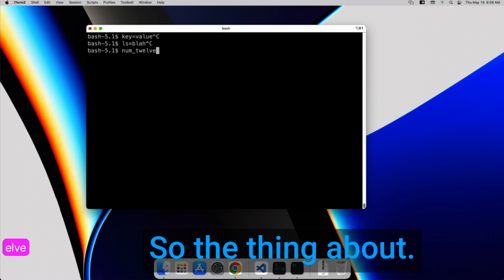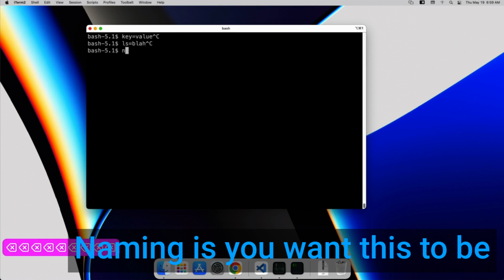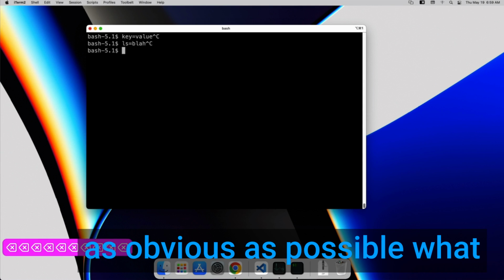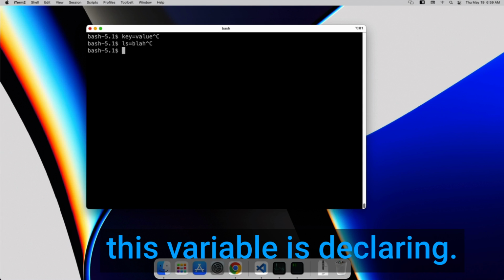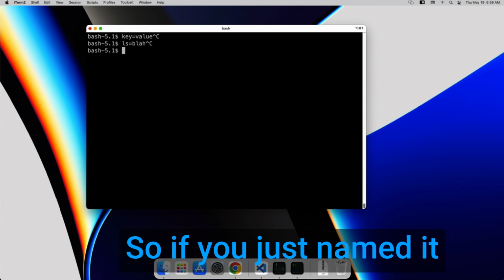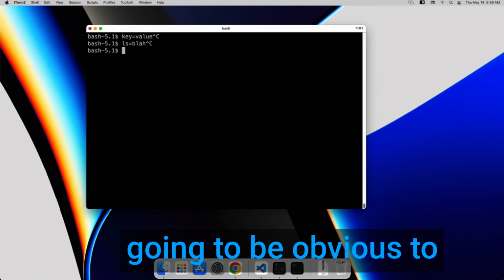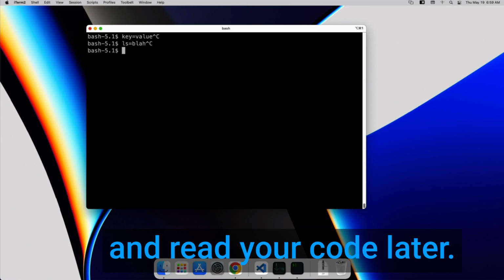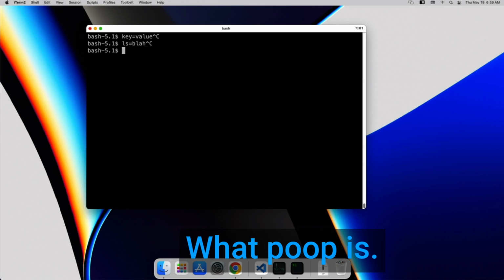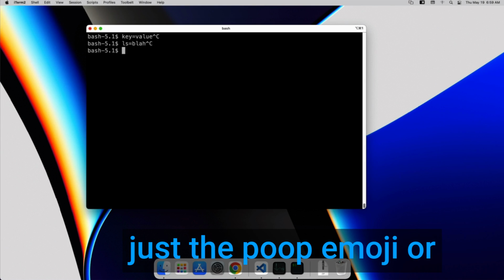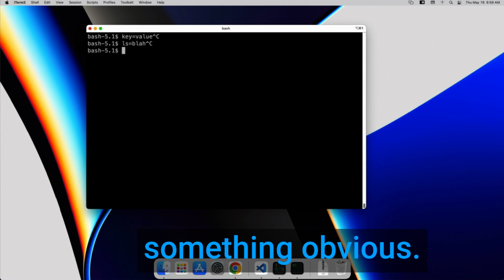The thing about naming is you want it to be as obvious as possible what the variable is declaring. If you just named it poop, for example, it's not going to be obvious to the person who reads your code later what poop is, unless it was literally just a poop emoji or something obvious.